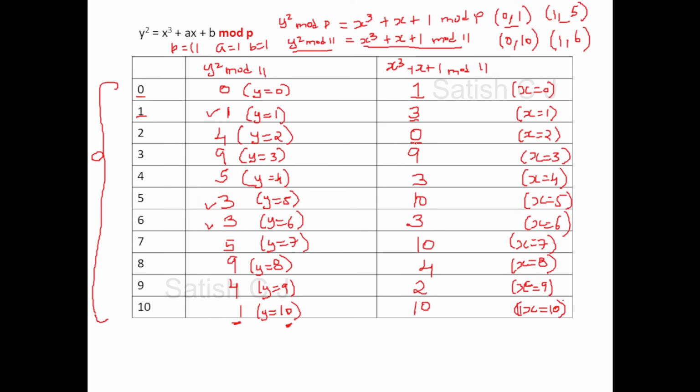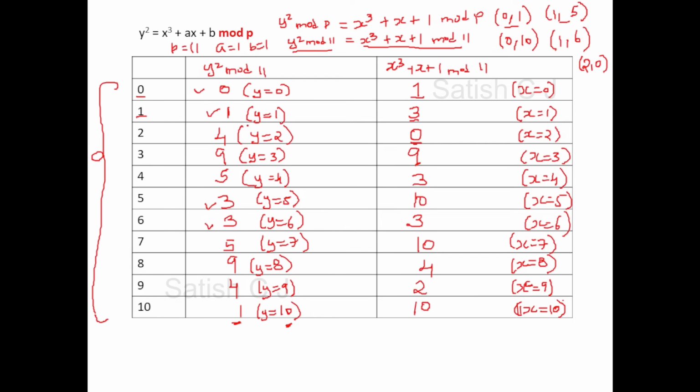When x is equal to 2, we have a 0 here. Where is the match on the left hand side? So here you have a 0. And what are the values for y and x? Y is 0 and x is 2. So our next point is x is 2, y is 0. Is there any other match? No. So now let's go to this place.